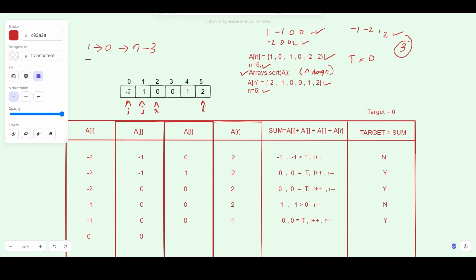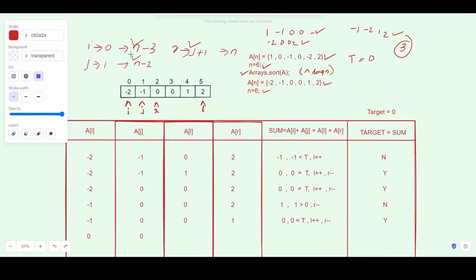And j should go from i plus 1 to n minus 2. Then r should go from j plus 1 to n.